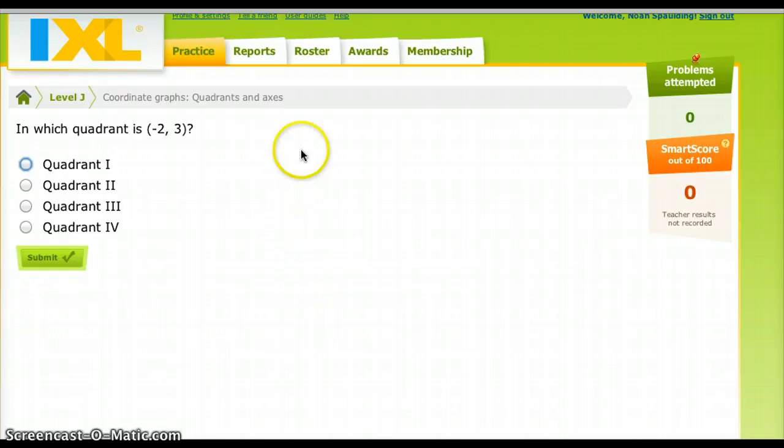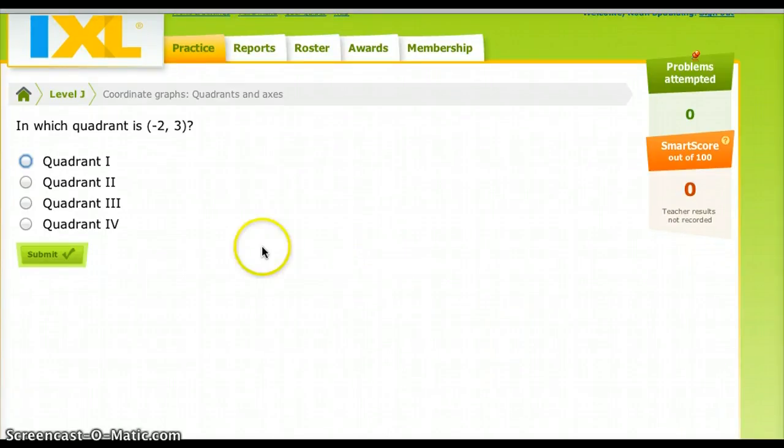And basically, the coordinate graph is divided into 4. And if you start at the top right, that's actually the first. And the way we're going to move is we're going to move counterclockwise. So the first would be top right, top left is your second, bottom left is your third, and bottom right is your fourth. Okay? So coordinate graph. -2, 3. So just picture this. You go to the left 2, and then you go up 3. All right, that is in the second quadrant. All right, so second quadrant.